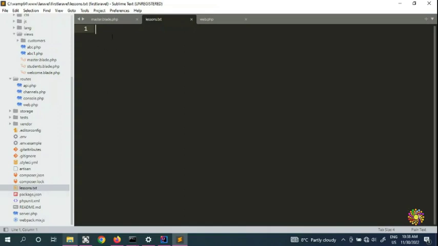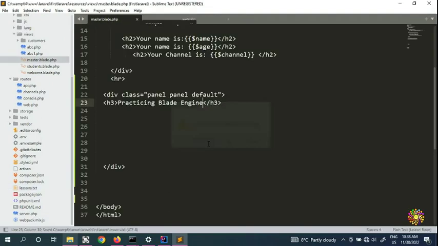If you want to keep it, whatever you write here, Laravel is not going to bother about rendering or do anything here. So it's up to you. You want to use it, you can use it. You don't want to use it, you don't have to. But we're going to come here and see how we're going to use the if.